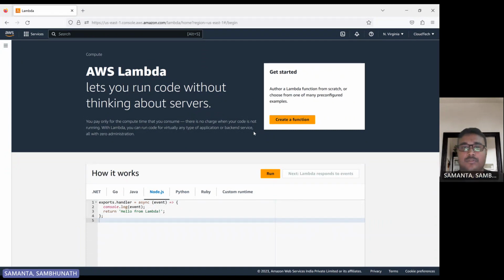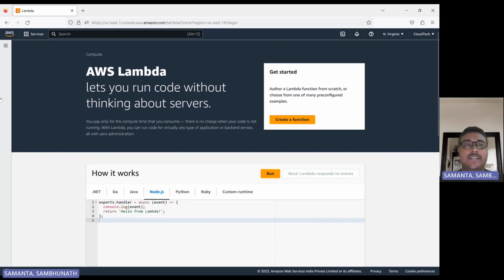Today I will show you AWS Lambda. I have already given different kinds of use case demos, but in today's session I will show you advanced level AWS Lambda: how we can use it, what different kinds of configuration there are, and how we can use Lambda in a real-life project. Those things I will show you today.